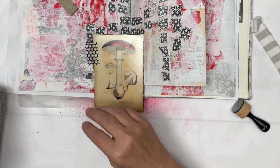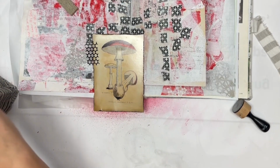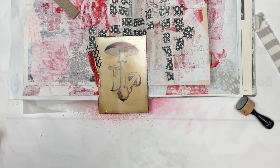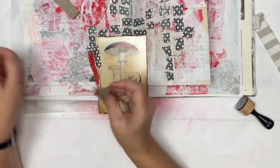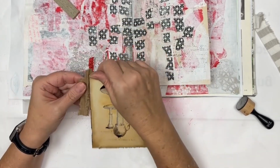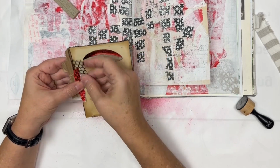And in my bits basket, I had found this piece of punchinella in black, which I felt really would help bring it into the background. And so I knew I wanted to add that and layer that up as well. So I did some searching in my bits basket and found a piece of the red paper that I had used in the background as well to also help bring them in and tie them together, as well as a bit of corrugated cardboard that I rip up to sandwich in there, and then made the decision to go ahead and take it to my sewing machine.